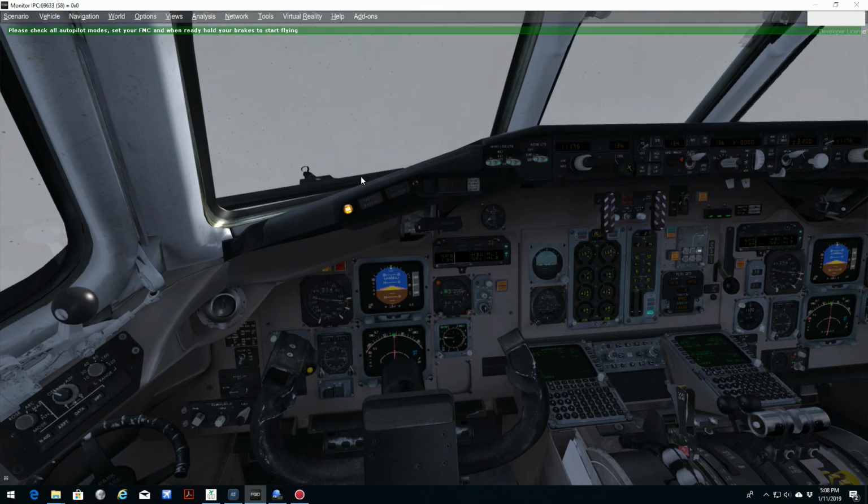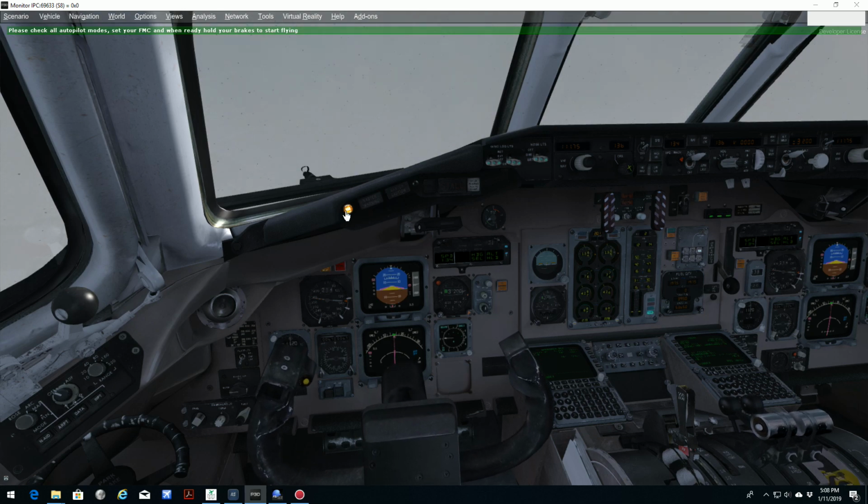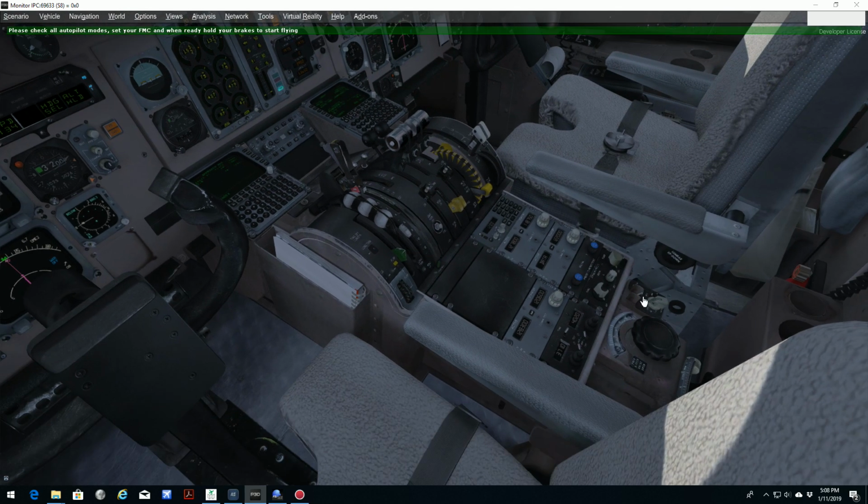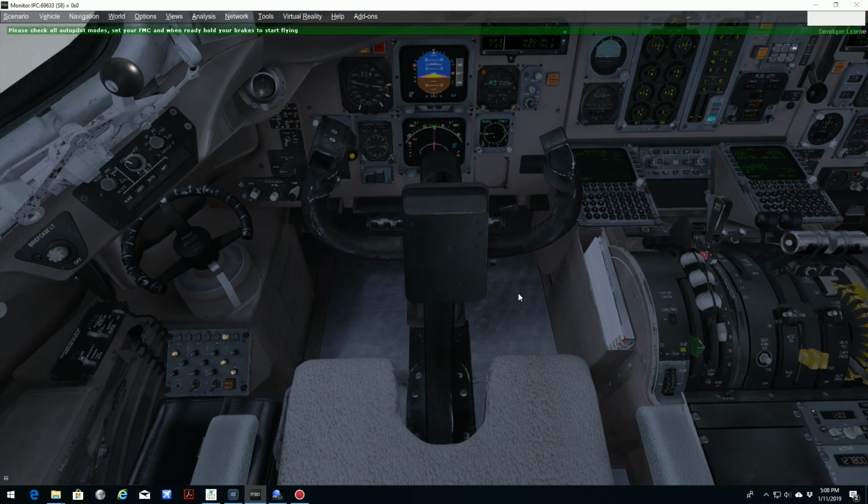So let's have a look at the setting. As you can see here, we have auto brake light. Don't worry about this one. FSiPanel will reset it as soon as you take control. So I will not care about it unless you want to change your auto brake settings. By default, FSiPanel has set minimum. If you want, change it to what you want. You don't need to arm it because it will be armed by FSiPanel.